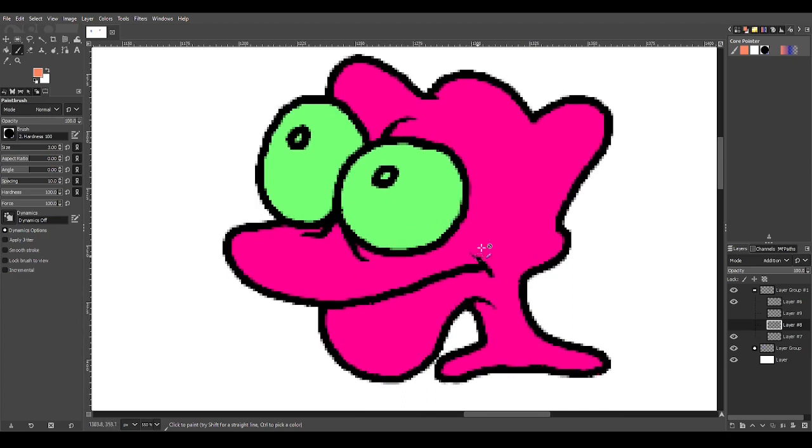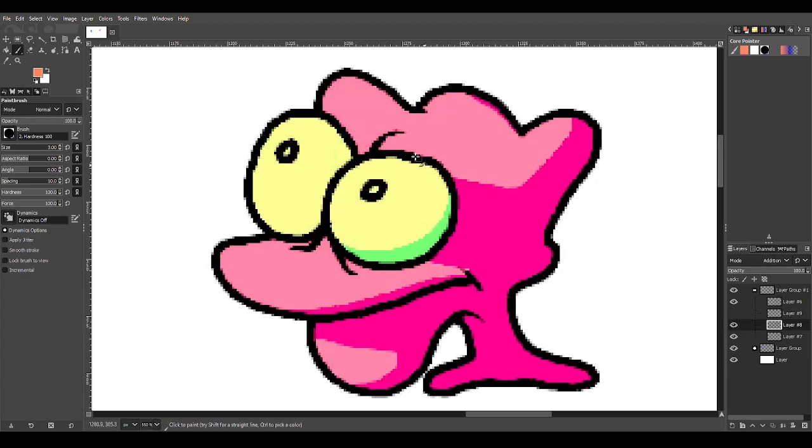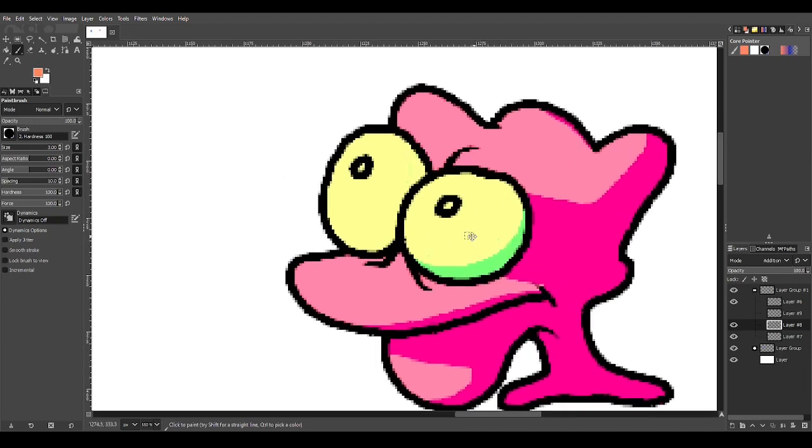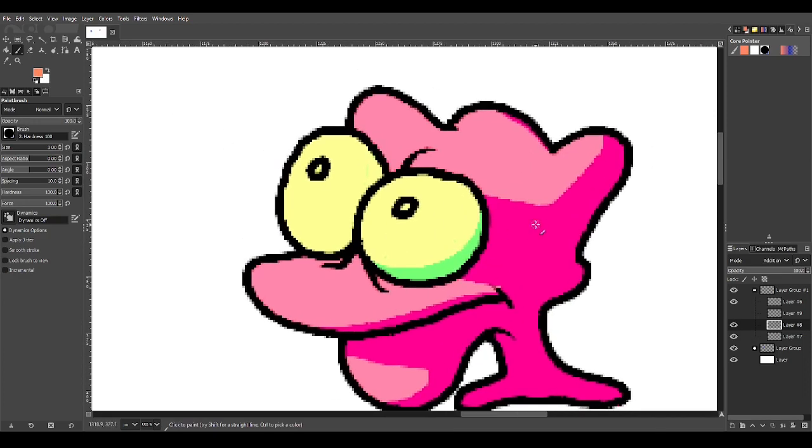And so for reference, I got this character right here. Now I kind of want light to be shining on his face all in this general direction kinda. And so I use an addition layer to do that. So you want to go in the layer that you want your addition layer to be on, make sure it's above the color layer, and set the mode on addition. And so by doing those steps, I came up with this. I used this color right here for the light because it just gives off this nice, you know, orangey sun type effect.